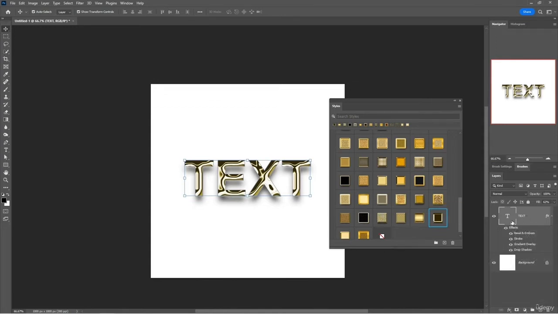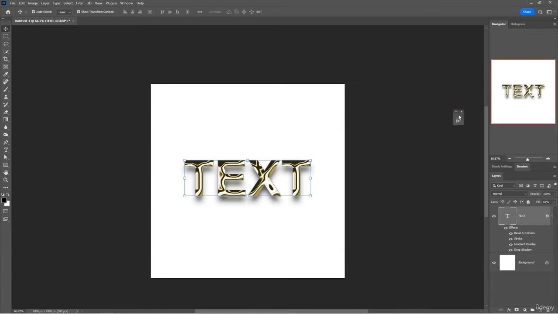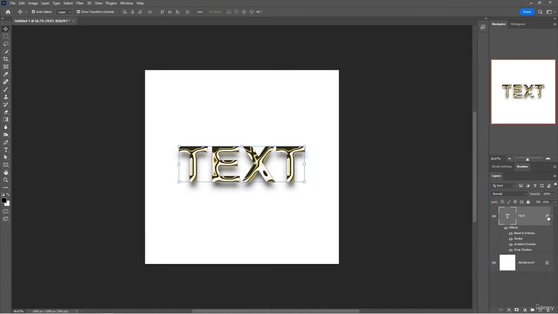Let's now see how these styles work. The layer to which layer styles are applied has the fx icon. This means that some styles have been applied to this layer, and we can click here, expand, and see what specific styles are applied in our case. This is a list of the styles that have been used, and each of them has an eye icon that can be turned off. And look, for example, the shadow has disappeared, and it's not really visible here. Gradient overlay, shadow, bevel and emboss, stroke. And so, gradually we can see what the resulting effect consists of.